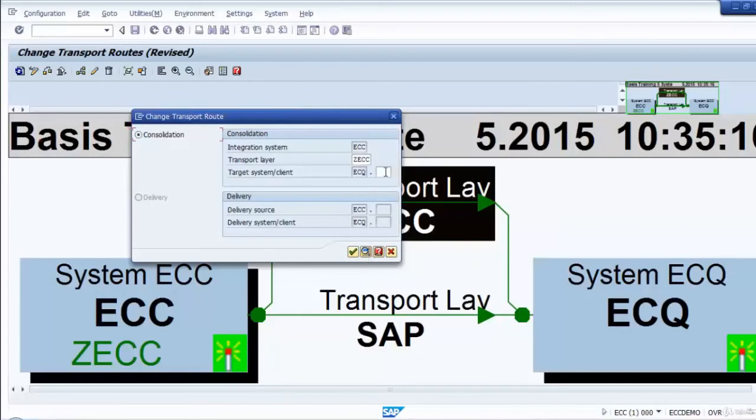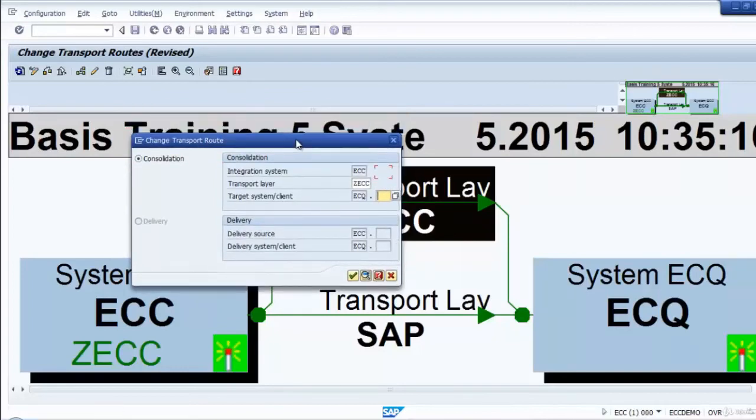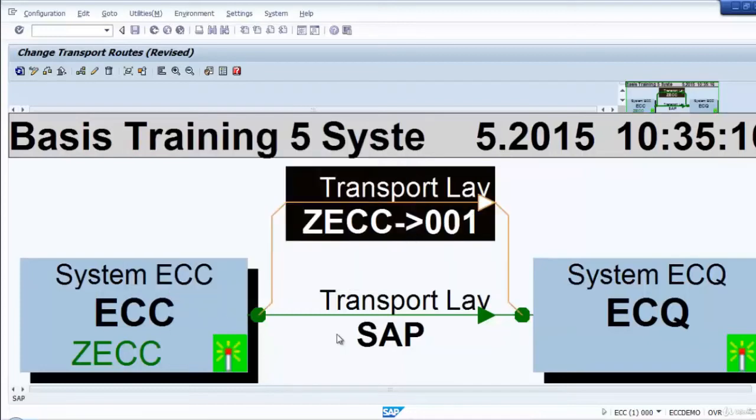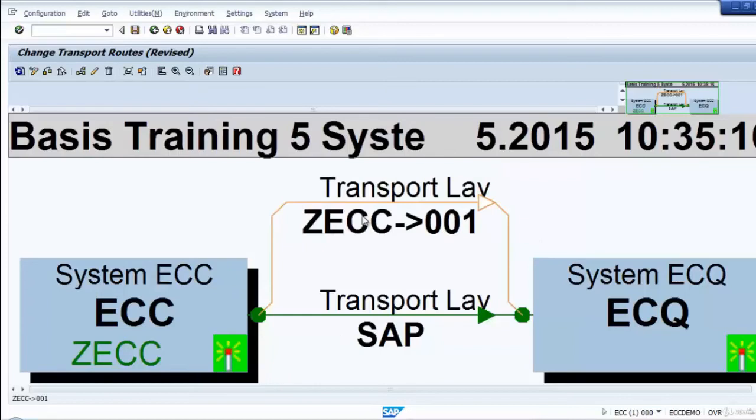Here we can specify the target client, which client we want to import into. Let's say I specify client 001. Now you can see the transport target is client 001.